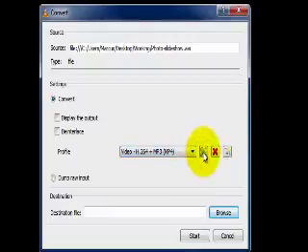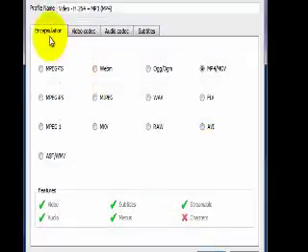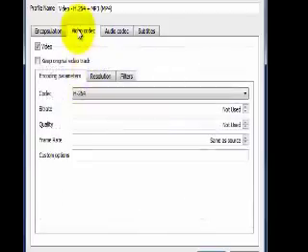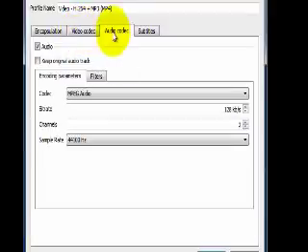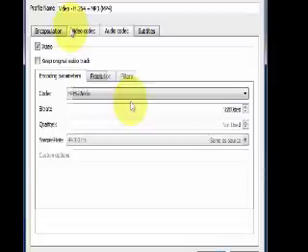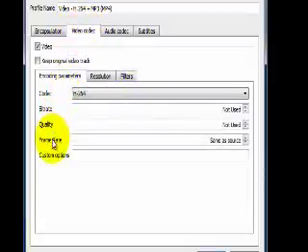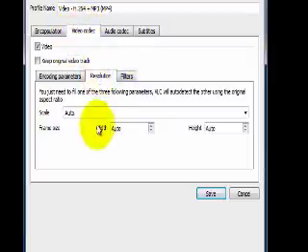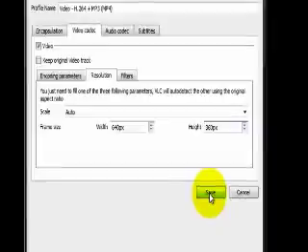You can even adjust this preset by going into this tool section here, and you have plenty of options. You can adjust the video codec, the audio codec, and other items related to the audio like the sample rate, even the bit rate. And under the video codec is where you can change the resolution or the size. For example, I want to change this to 640 by 360 and click on Save.